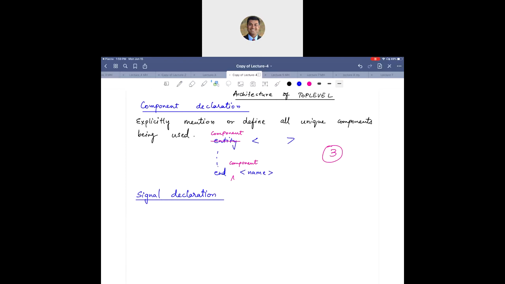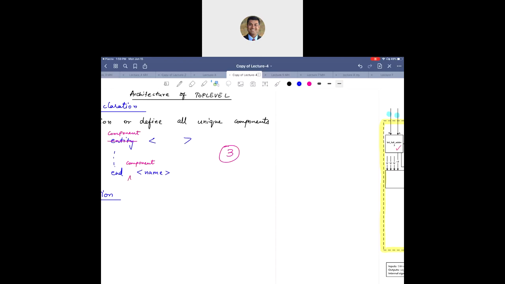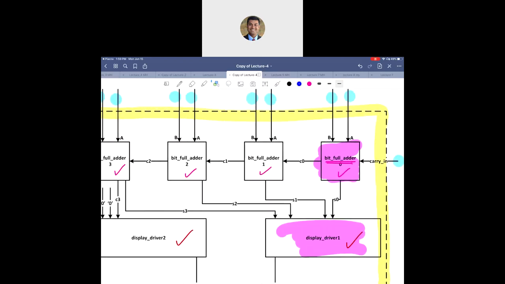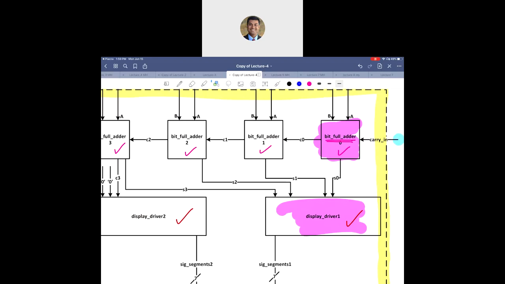Step number two is signal declaration. And signal declaration is when you are connecting two components together, you might need an intermediate signal. So for example, suppose you are trying to connect this. Let me highlight in yellow. Suppose you are connecting the output of bit full adder to the input of this display driver. Then you need to declare a signal called S1.